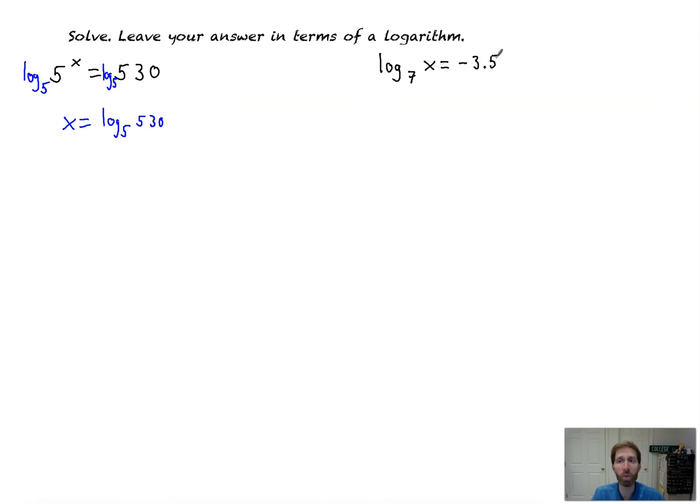Log base 7 of x equals negative 3.5. Now, a couple ways of doing this. You could just use your log rules and say, well, this is 7 to the negative 3.5 would be equal to x, and we'll just leave it as our answer. Or you could take the original problem, log base 7 of x equals negative 3.5, and raise both sides to the 7th power. That undoes this part here, and we're left with x equals our answer 7 to the negative 3.5. Now, some of your professors and teachers might not even expect you to need to do any of this stuff, and some might. Some take calculus as an opportunity to retest you on the stuff that you've seen in Algebra 2, as well as in pre-calculus. So we're going over it all.